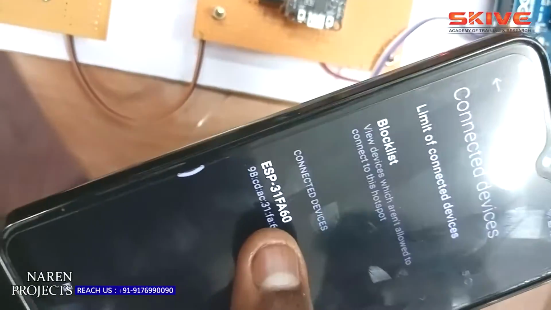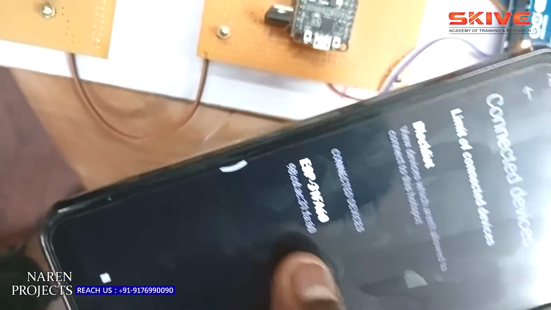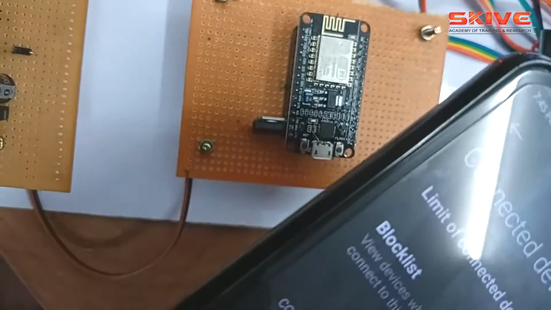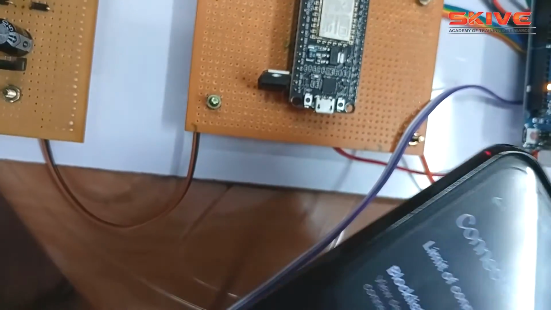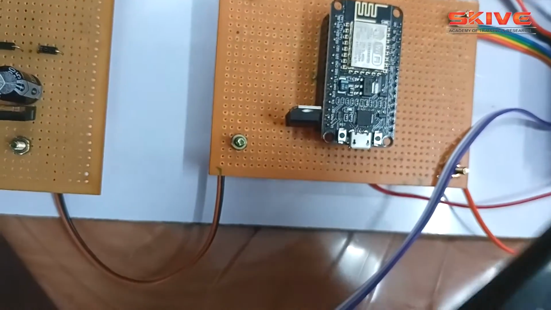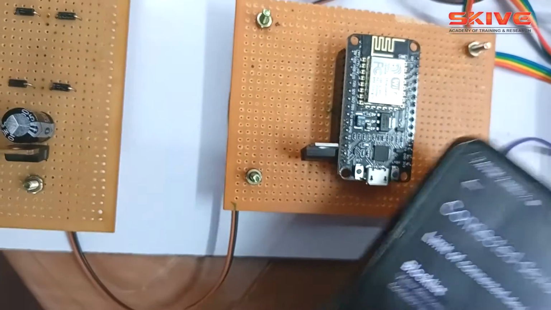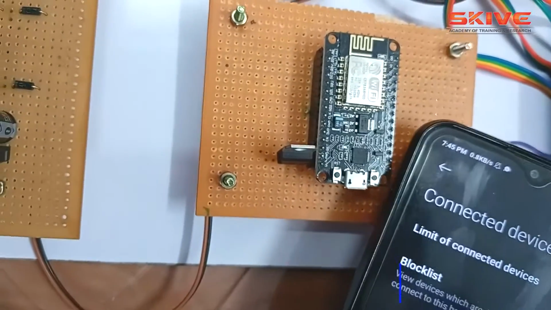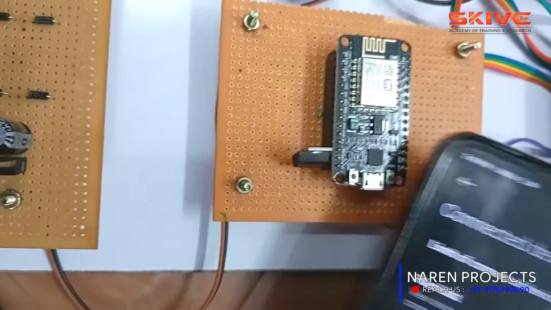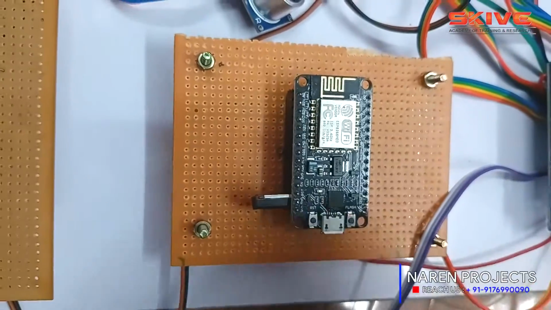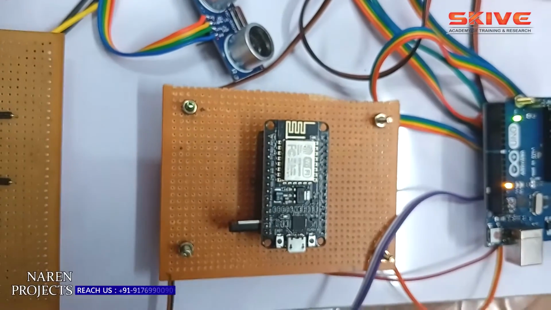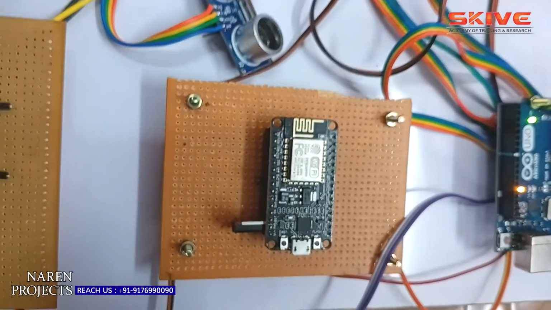You can see the device is connected. The connected device is the ESP8266 module, which is connected to our mobile hotspot. Since this is a Wi-Fi module, it will be acting as a client. We will be sharing our internet through hotspot mode, and the module will be receiving the internet through Wi-Fi mode. See the data in our IoT web page. You can see our web page. Just open Google Chrome.